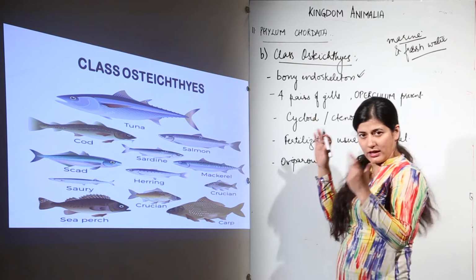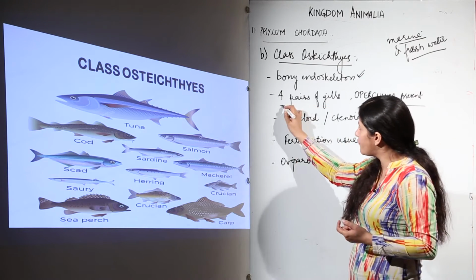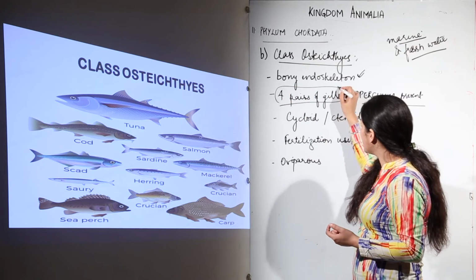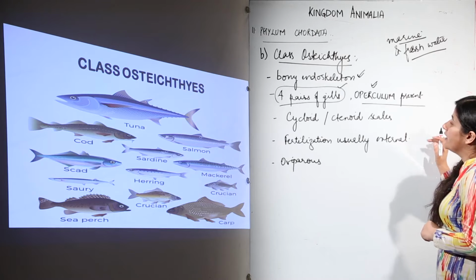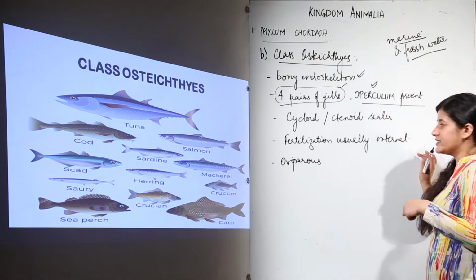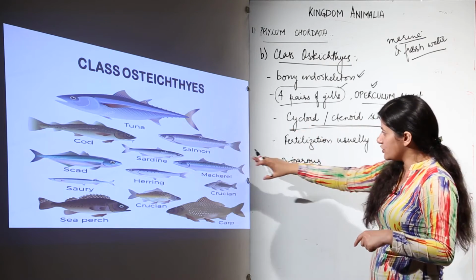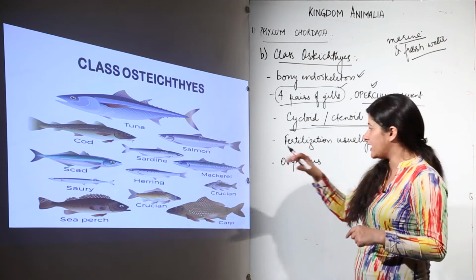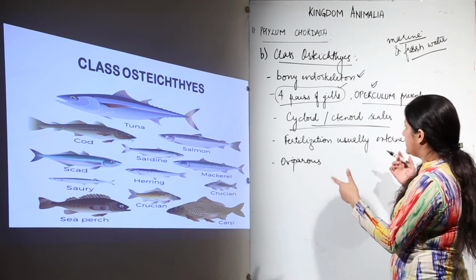There we had gills which were separate and there was no operculum. Over here there would be 4 pairs of gills covered by a flap-like opening that is known as the operculum. Now the scales over there were placoid scales. Over here we have ctenoid or cycloid scales. Clearly visible scales are there, and I would also give you the example when we see its body plan.